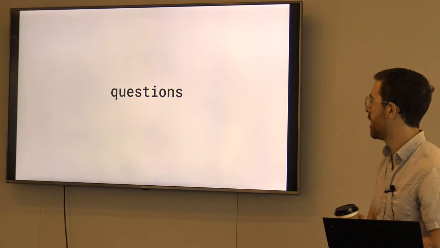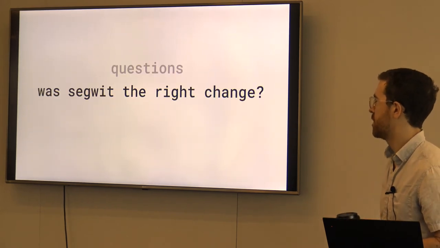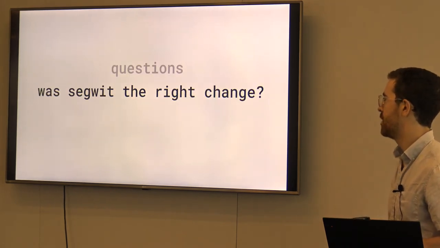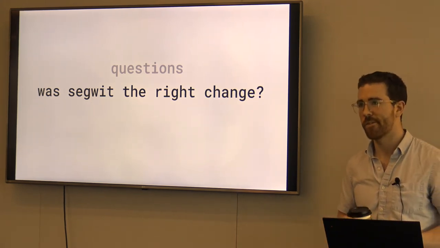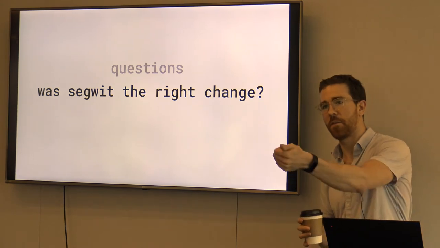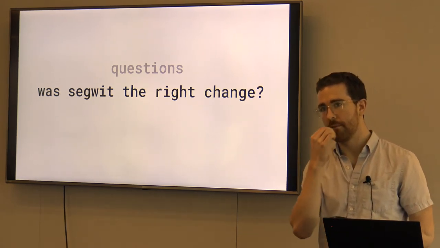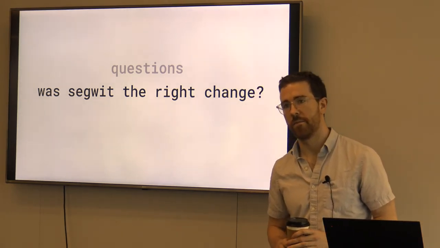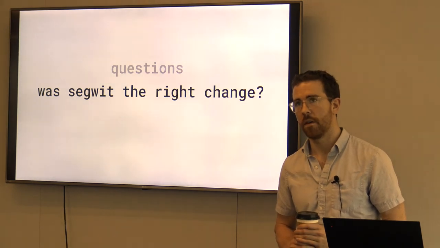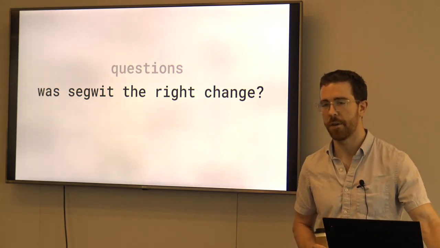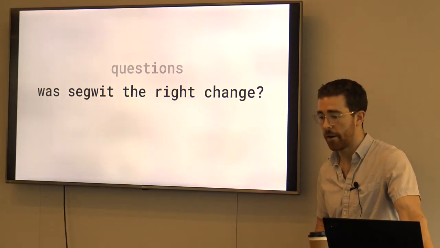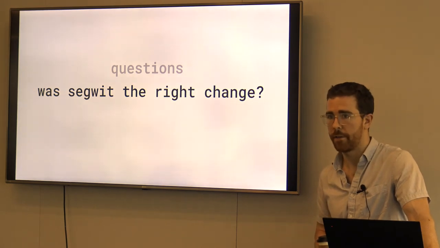Yeah, so maybe some open questions. Do you guys think that SegWit was the right thing to do, or is there some other alternate scheme you could have come up with? Anyone dig into Flexible Transactions, which was another malleability fix? I'm not familiar with that one. I remember extension blocks, but I think that was more of a scalability thing. Flexible transactions, I don't know anything about.